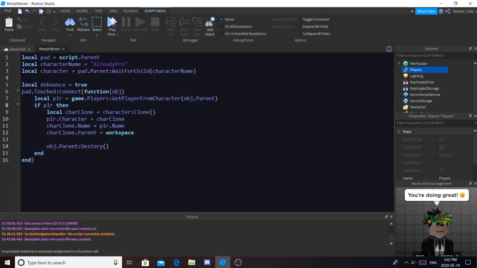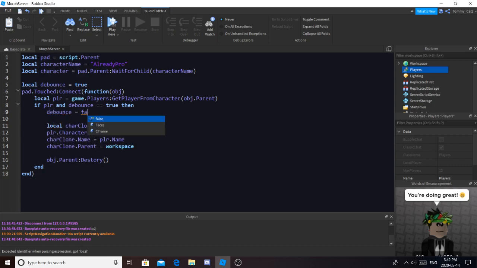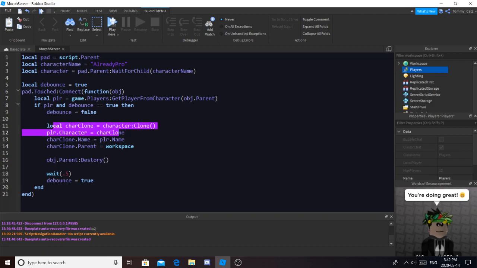Now so it doesn't infinitely spam, we're going to do debounce = true, and debounce = false, and then down here we could do wait 0.5, debounce = true. Alright, now we want the character to spawn where the player spawns.